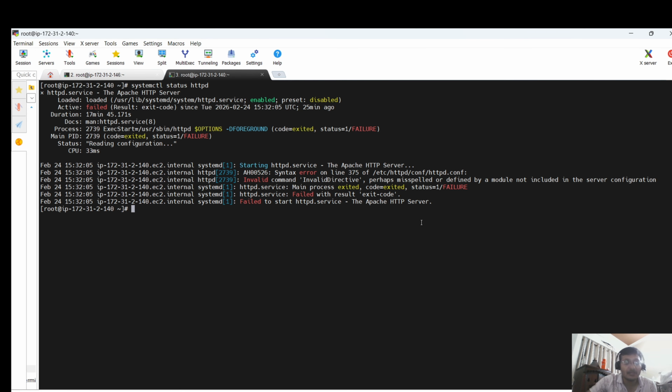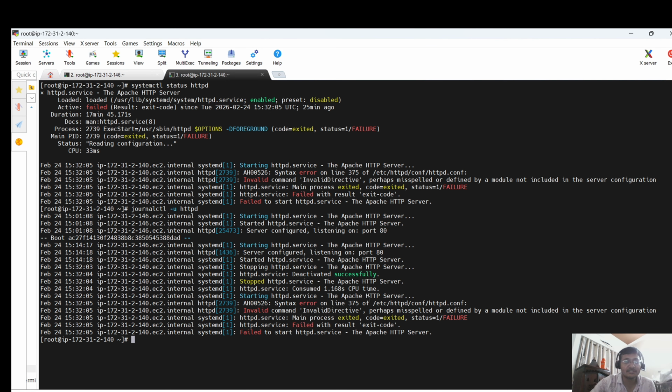/etc/httpd/conf/httpd.conf. Another very good step that I always use is journalctl -u for the unit name, and then you can just type the name of the service. I just want to check all the journalctl logs for my httpd service.